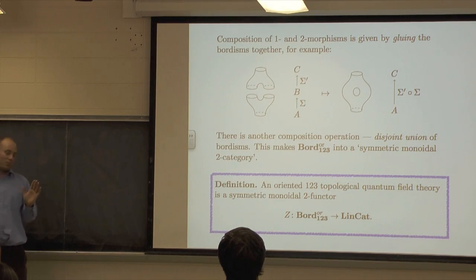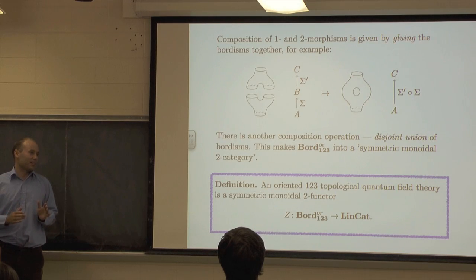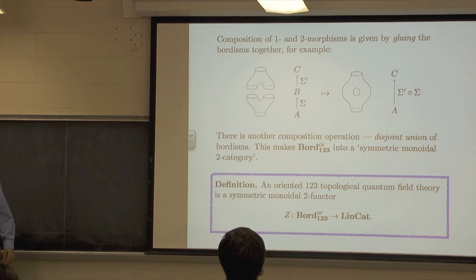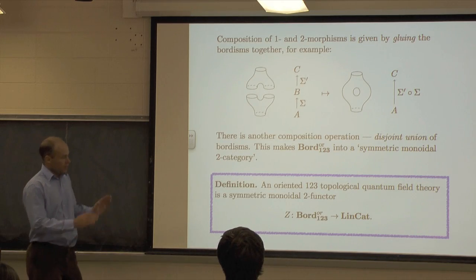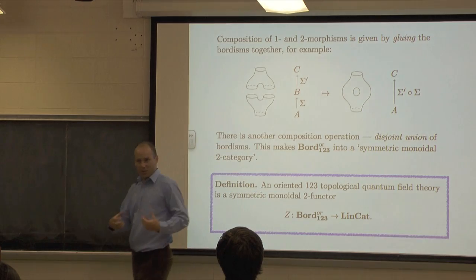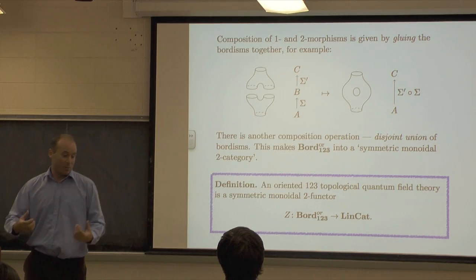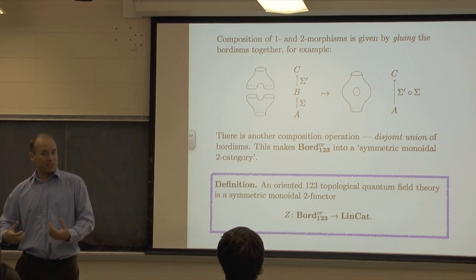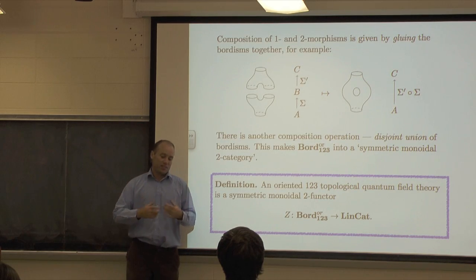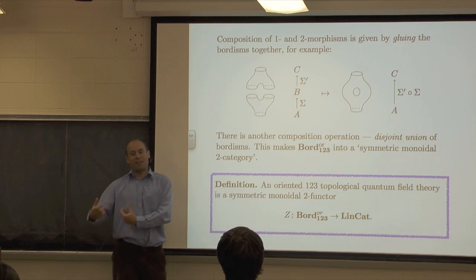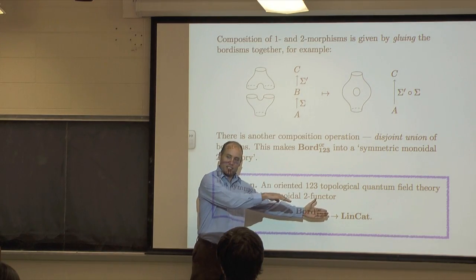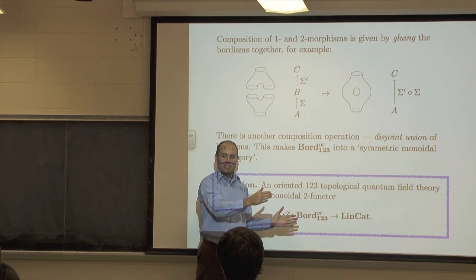But going down to points is philosophically what we should be doing. It's just technically quite tricky. What's the target 2-category? It's a 2-category where the objects are linear categories, like your favorite linear category, it could be the representation category of an algebra or something like that. The only thing I require is that Hom sets are vector spaces and that certain technical conditions like direct sums must exist and so on. Morphisms are linear functors. 2-morphisms are natural transformations.